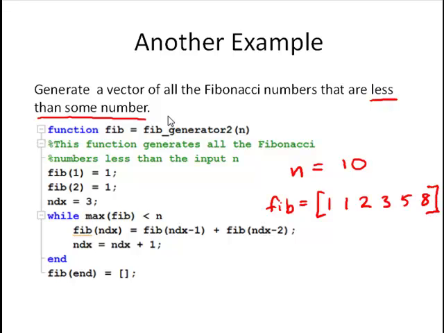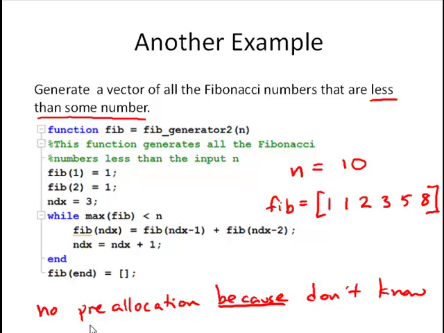Let's look at how this works. We again generate the first two. Note, I'm not using preallocation in this example because we don't know how big the vector is going to be. We don't know the ultimate size of Fibonacci. We're just going to keep generating Fibonacci numbers until they get greater than that input n. So we just generate the first two numbers, and then here we'll start the counter. In this case, this counter is also going to keep track of our position, our index, inside the Fib vector.